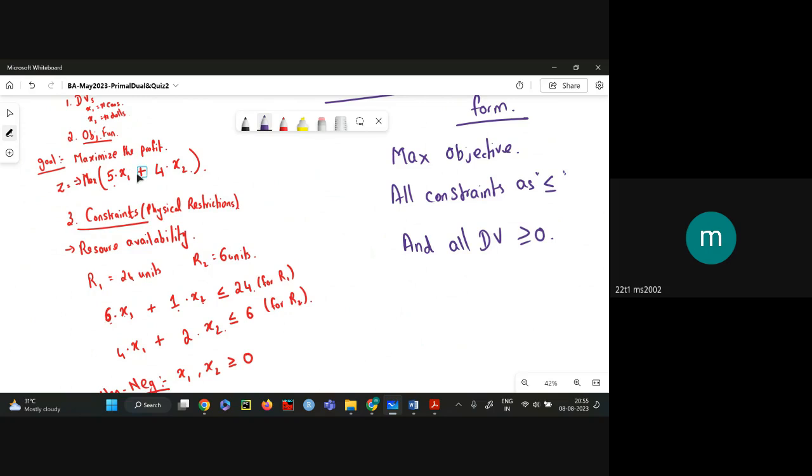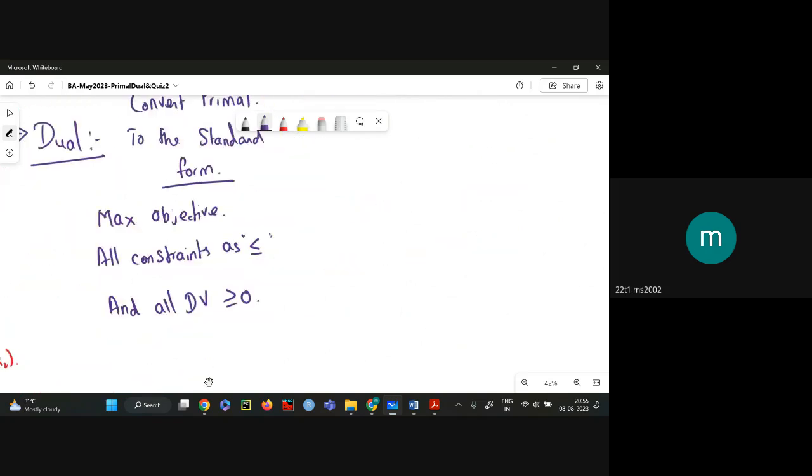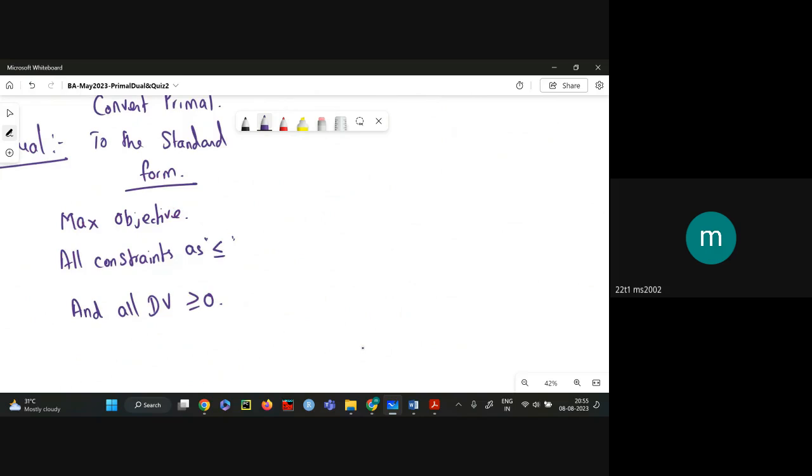And for constraints that are equal to constraints? There may be some equal to constraints also. Yes, I will come to that in a minute. Okay. So this is the standard form. So now comes the question of how you get an objective to be, let's say the objective was maximization. So now let's say exception cases.